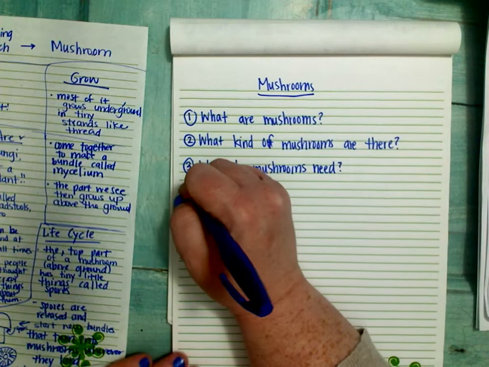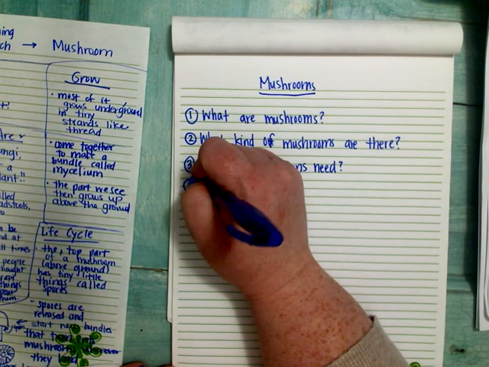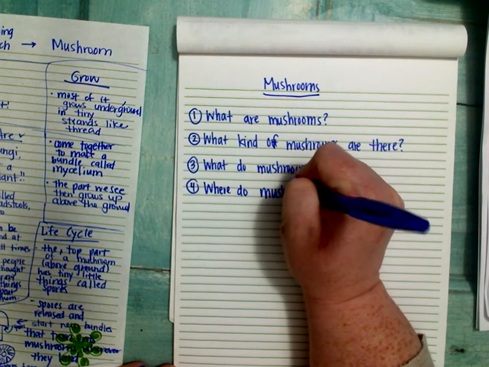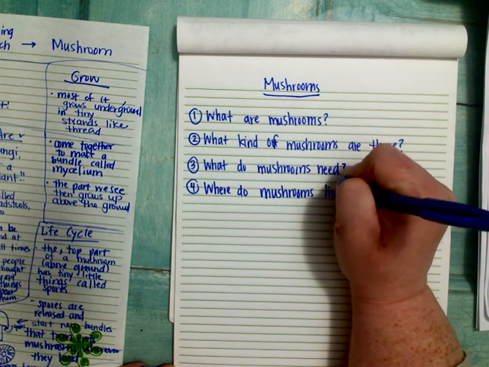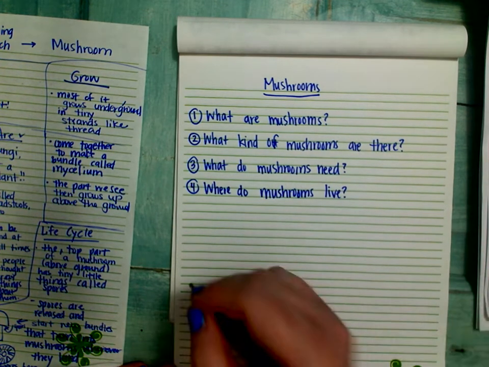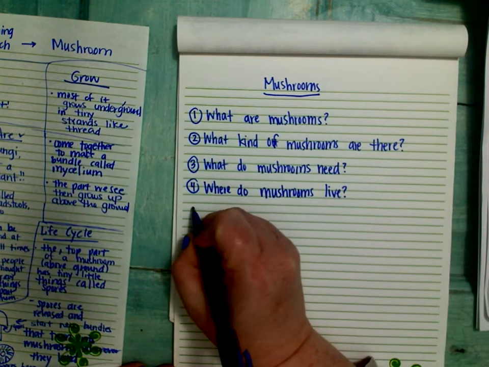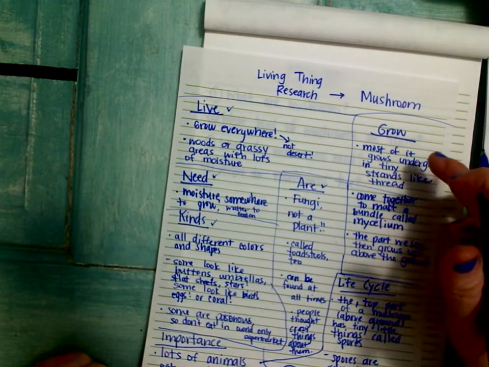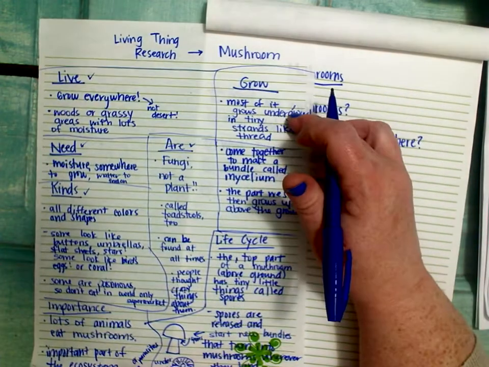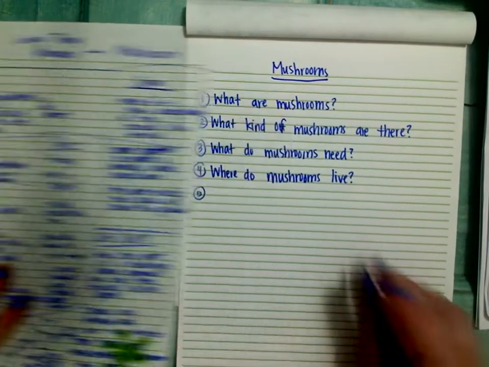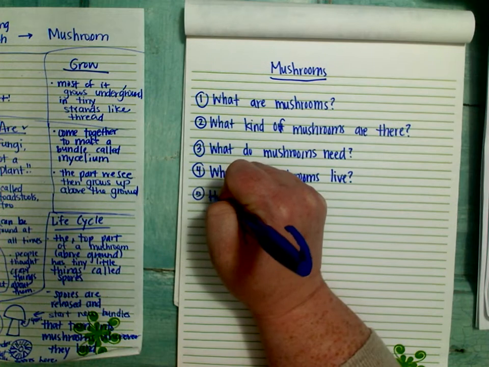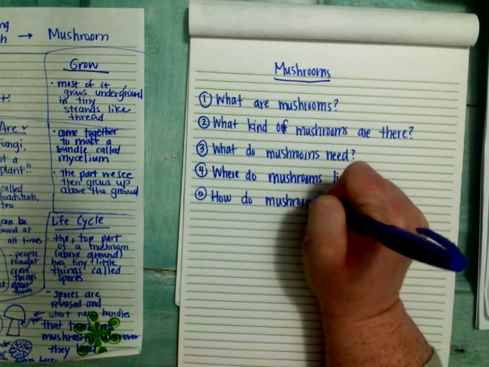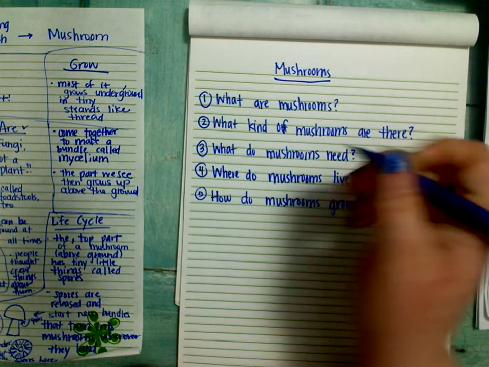Where they live. And instead of saying where do they live, I'll say where do mushrooms live? Oh, you know what? I wish I had said where can you find mushrooms? But I'll leave it like this for now. So there's that. I think maybe next, this is about how they grow, and this is about their life cycle. So I think I'm going to do how do mushrooms grow? And then that's this one.